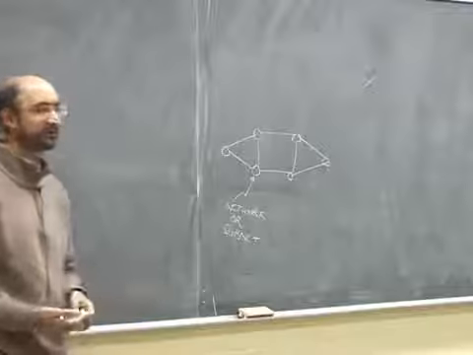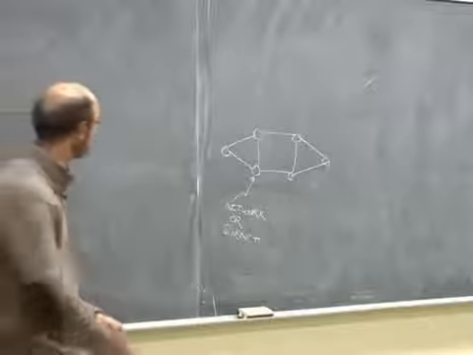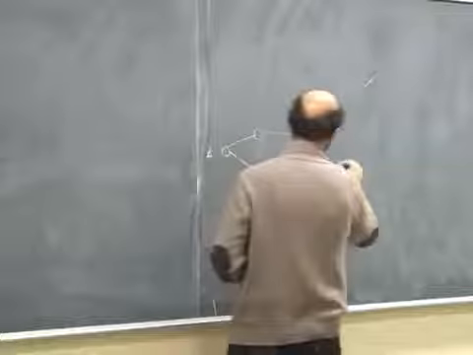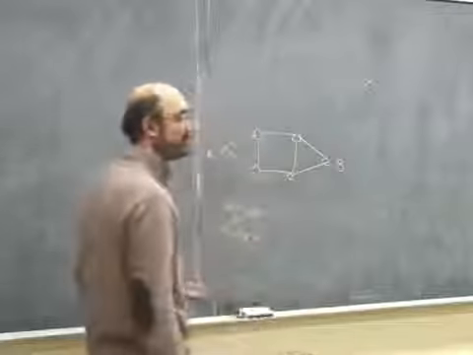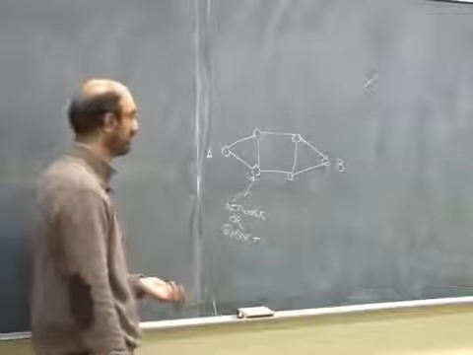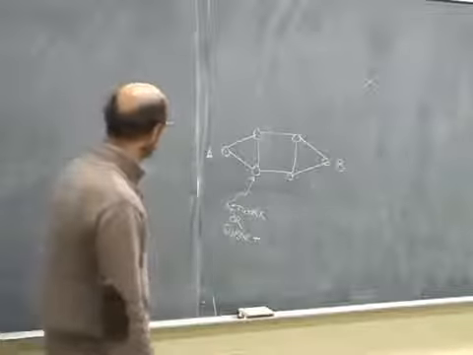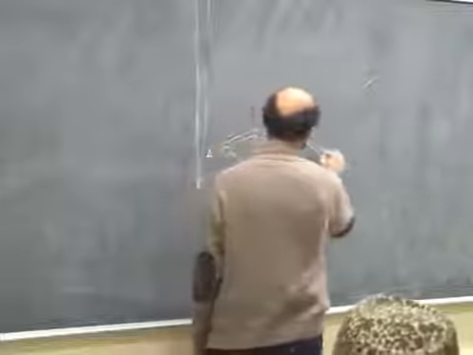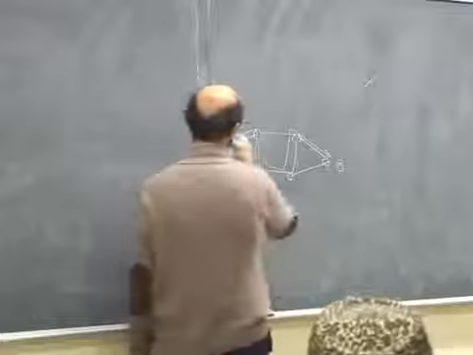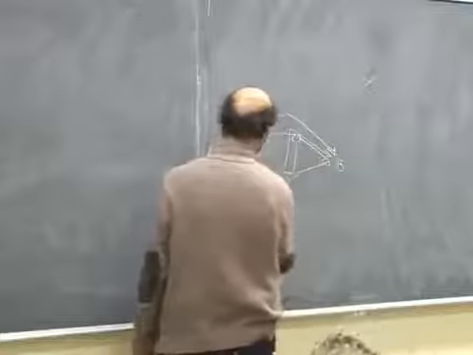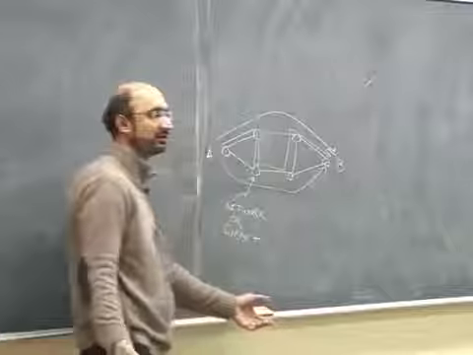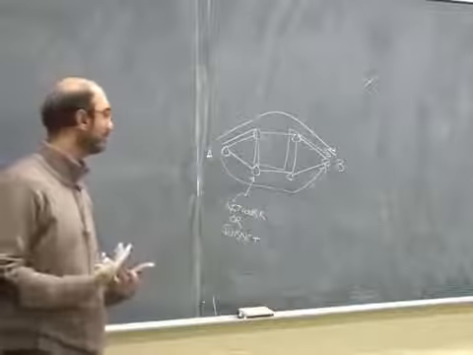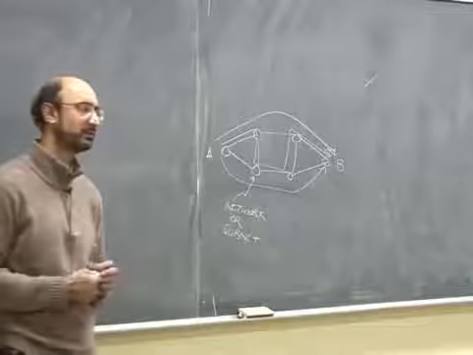Now we can talk about something interesting about this representation. I have a node A here, which is inside here, and we'll call this node B, and I want to send a packet from A to B. Perfectly reasonable thing to do. How should I do it? It turns out there are many different ways of doing it. I could go like this, which is kind of long and windy, or I could go like that, or like that, and so on. It's like having two destinations connected by a network of roads: there are very many different ways of going from one to the other. Which one should I pick?